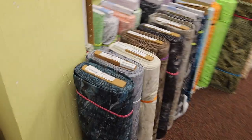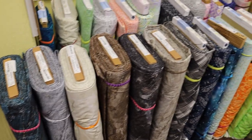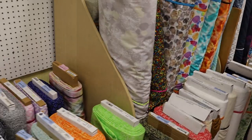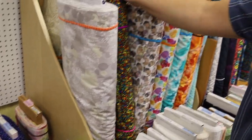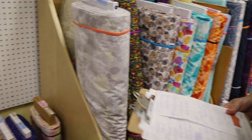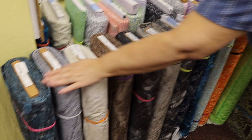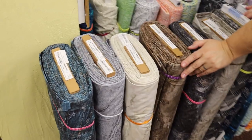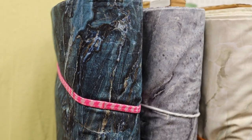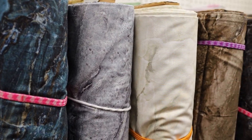Wide backs. Look at all we have. Gosh, probably 50 bolts of wide back fabric. I'm telling you, if there's a wide back to be found, we've got it. The newest ones were these little four or five right here. 1, 2, 3, 4, 5, 6. These are from the Northcott Company, and they're the Stonehenge fabrics. Surfaces is what they're called. And these are so beautiful because they have so many colors in them.